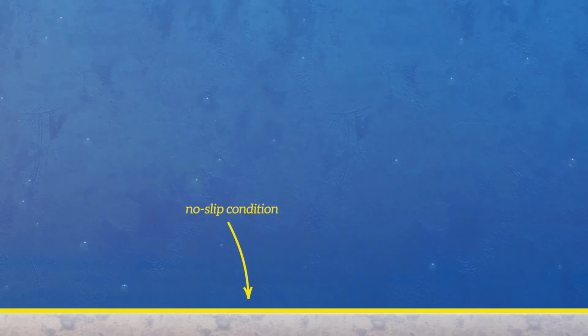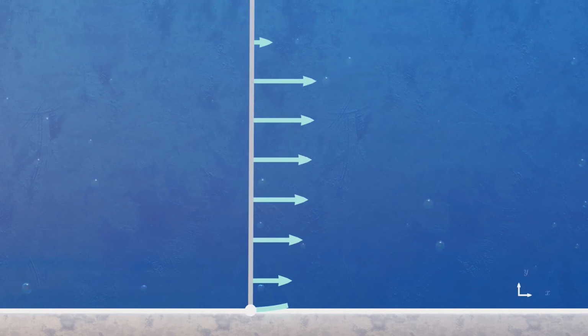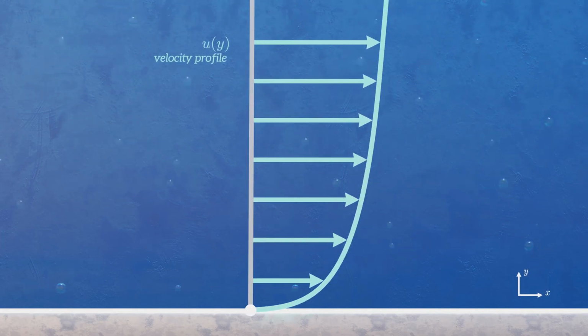The wall imparts a large shear stress onto the fluid particles that are in contact with it, causing them to have zero velocity. This is called the no-slip condition. The large shear stress is transmitted through to adjacent layers of flow, slowing down flow close to the wall and resulting in a velocity profile that looks like this. The magnitude of the shear stress acting between the layers of the fluid is closely linked to the slope of the velocity profile, du over dy, where u is the fluid velocity and y is the distance from the wall.